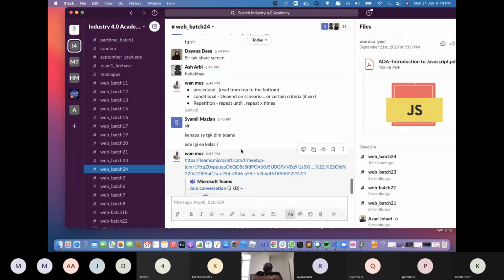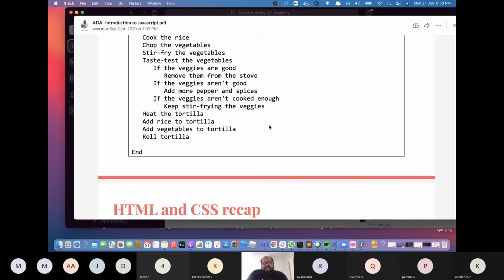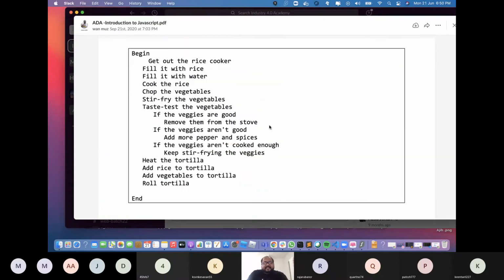Even last time, when we did the transformation, there are some things that use this. I think it's repetition. So that's basically what programming is all about. It's just like creating a recipe. You're going to create a set of instructions to resolve a certain problem.